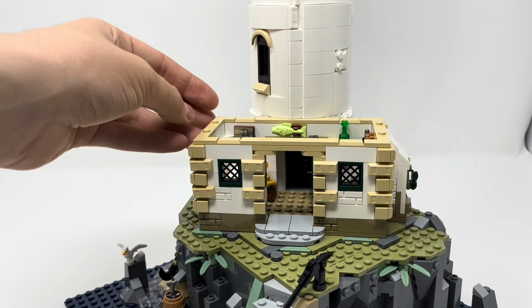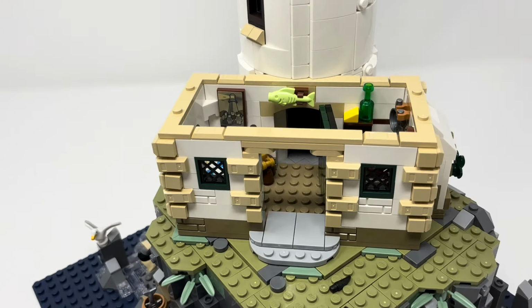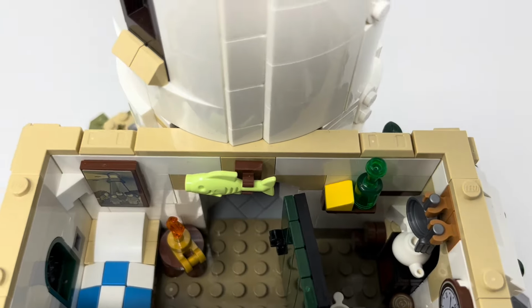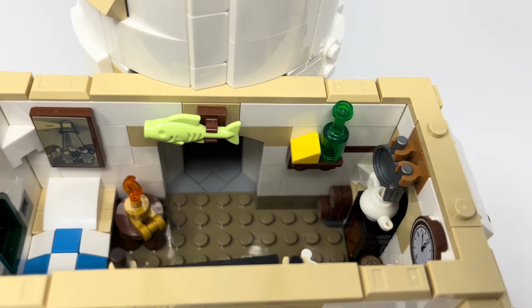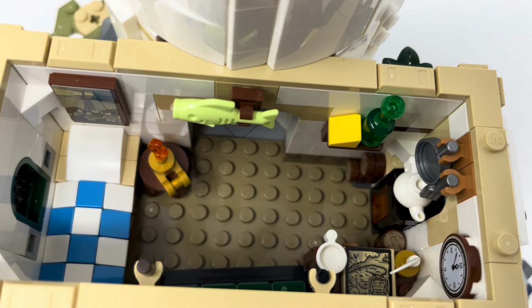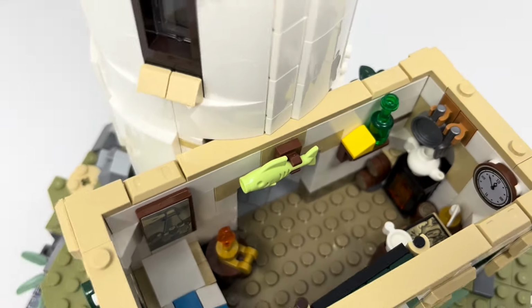Yeah, you can see inside there's some sticker decoration on the wall. I'll actually just move the camera. There's a fish hanging up there. There is a bed, a candle on the side. There's a clock on the wall. Just shut the door, just more space. And you can see a bottle there. Teapot, map. And yes, there's also that fireplace there.